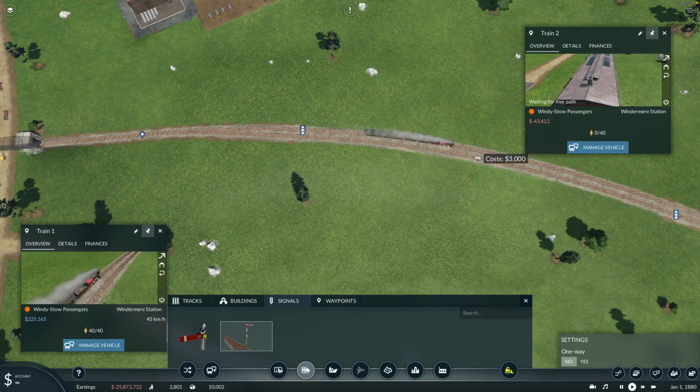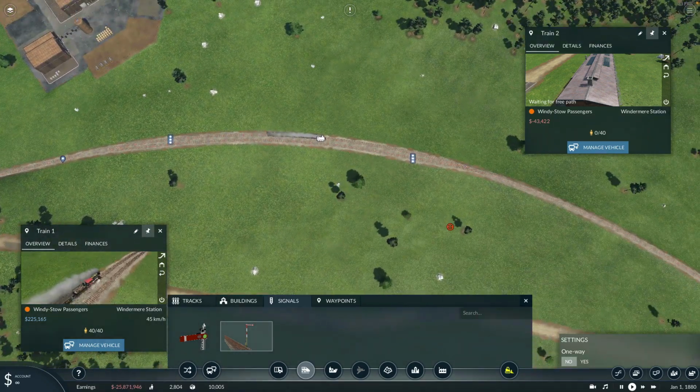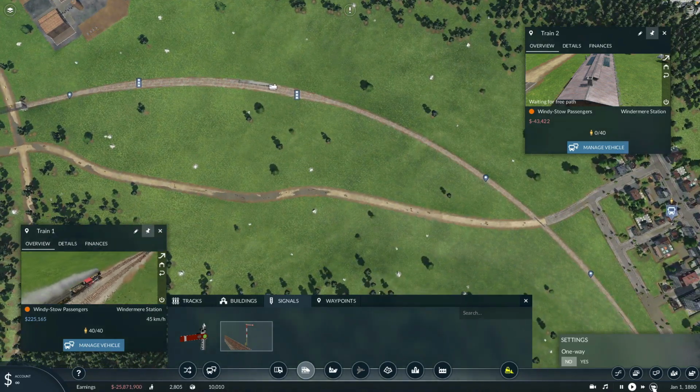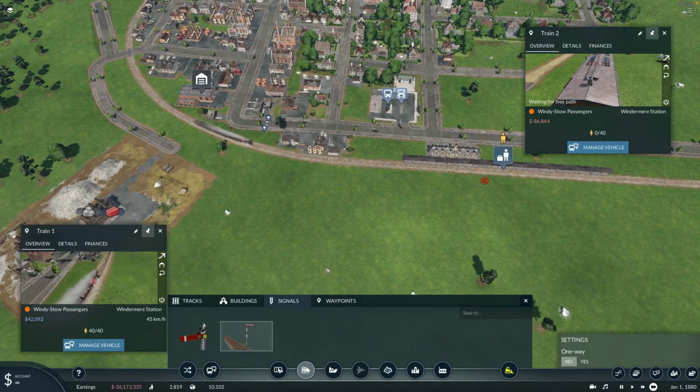Maybe the change wasn't quite early enough for this train to register. Oh, well, that's annoying. Okay, well, let's speed him up and get him into the station. Let's go, fella. Off you go. Right, in you come. In you come.